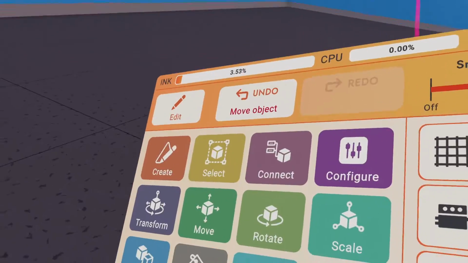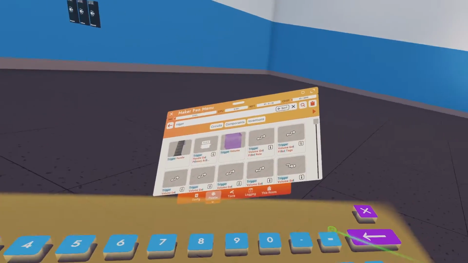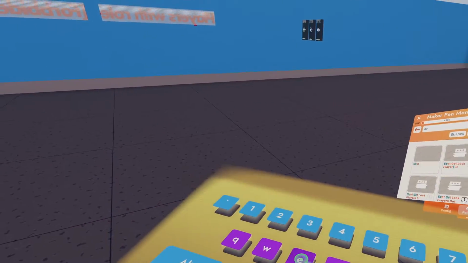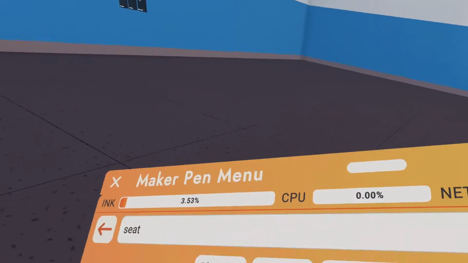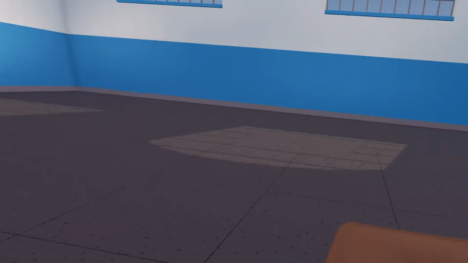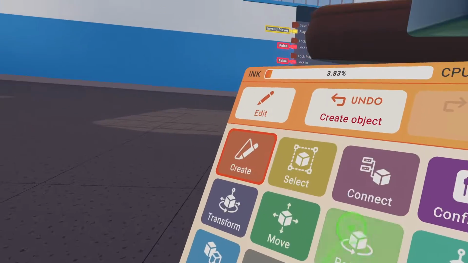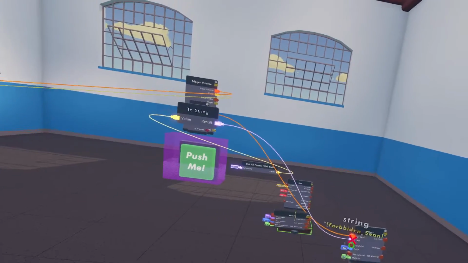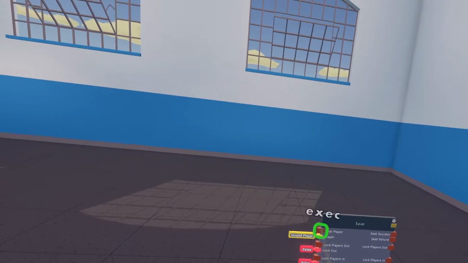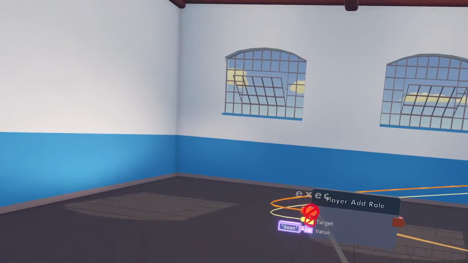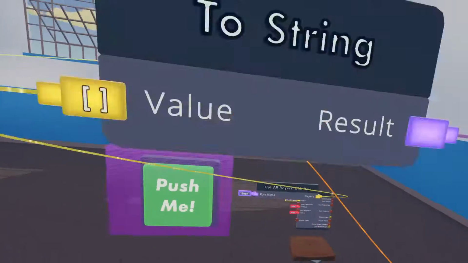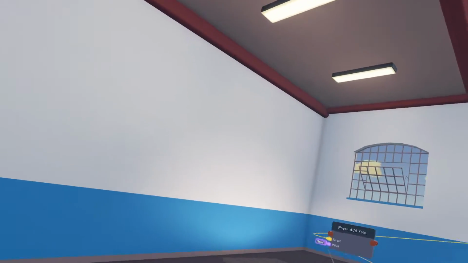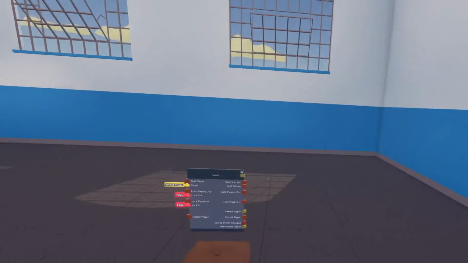Okay, also guys, if you want to make it to where when you get in a seat, it adds the role, then you're gonna want a seat. And then you just wire the seat player to player add. Okay, so you can wire seat player to maybe it's the other one.